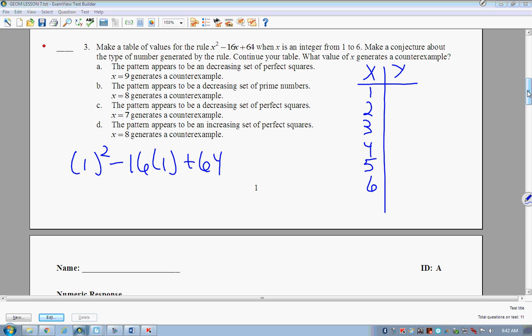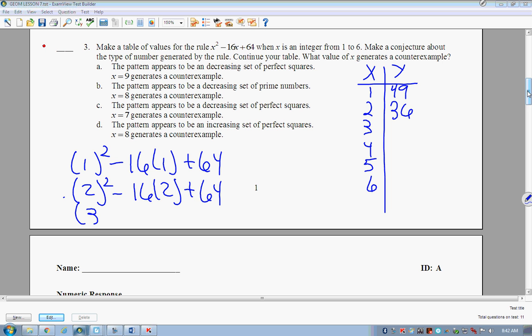Michael tells me I got 49. Then I'm going to go through and do that same thing with 2. If you do not have a calculator, Katie, why don't you grab one from over here. What did you get, Chandler? 36 is correct. Why did you think it was wrong? Yeah, but look at what you're doing here. Negative 16 times 2 is going to give you a bigger negative number there, right?